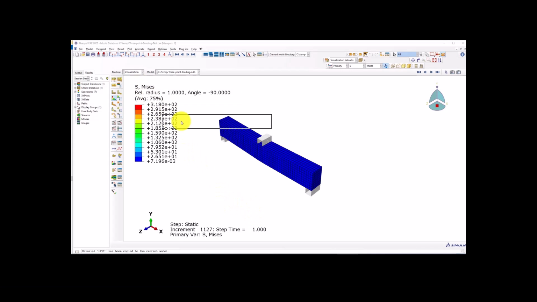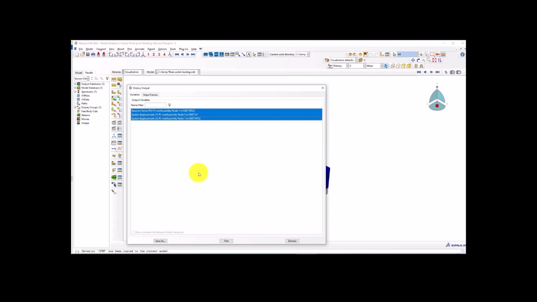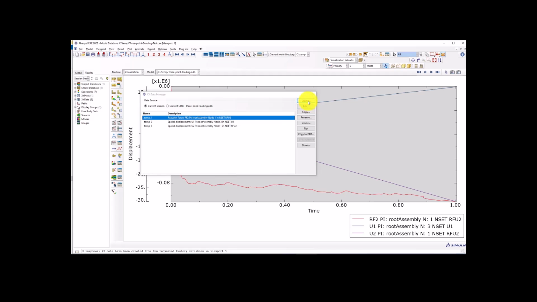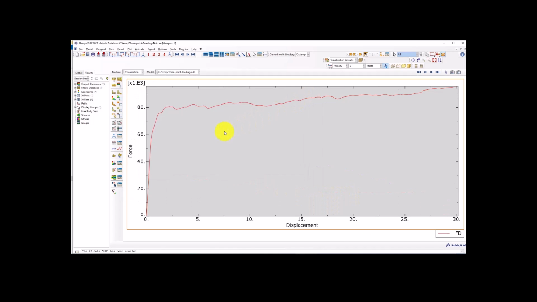Hello everyone. This is another tutorial in which we will retrofit an existing beam which we previously modeled and simulated, and we got the force displacement curve. I'm going to plot it. Here I create another operation using combine, giving -1 times the u2 and comma -1 times the reaction force. Now I can call it FED, force displacement curve, and now plot, and this is the curve.